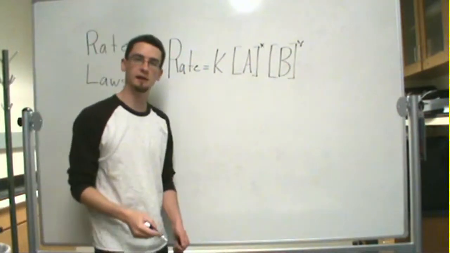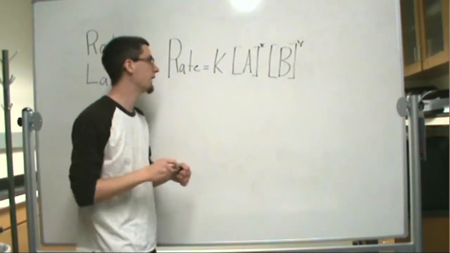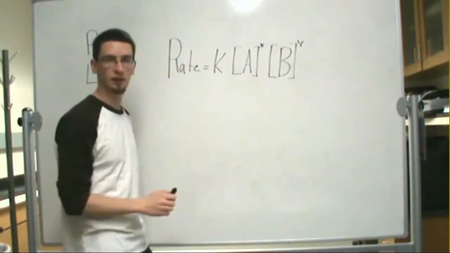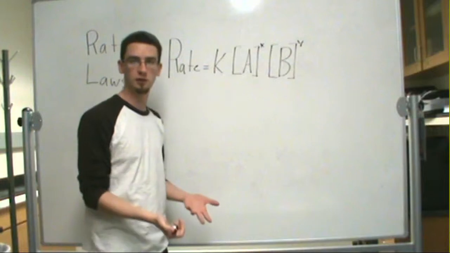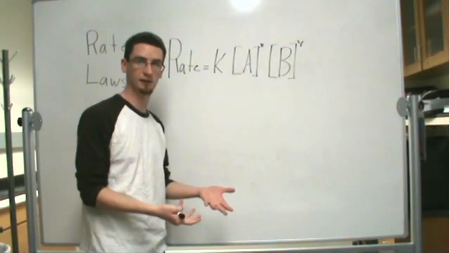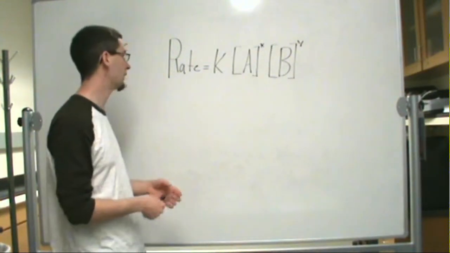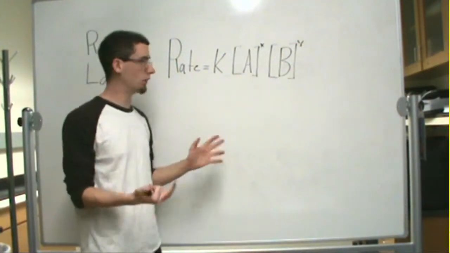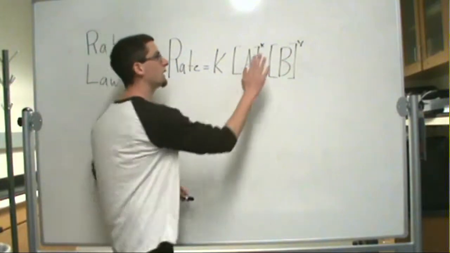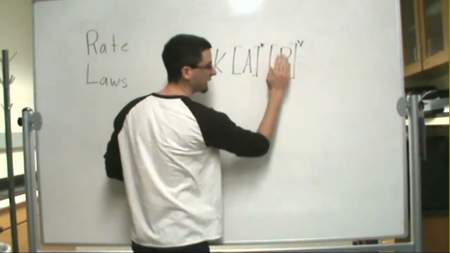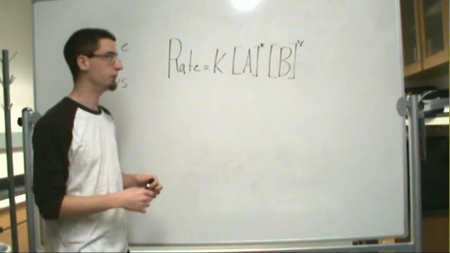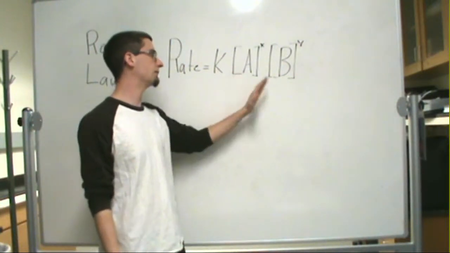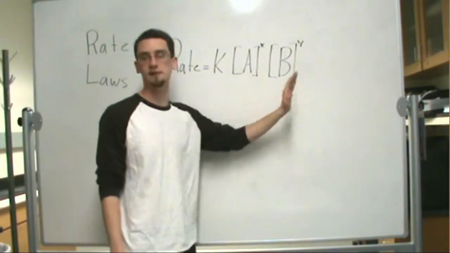Now this is known as a bimolecular reaction, and what I mean by that is we have two molecules reacting in order to form a product, which we are measuring the rate of. If we were to have a unimolecular reaction, all we'd be concerned about is A, and we wouldn't include B. If we were to do a trimolecular system, we would have three reactants, A, B, and C.